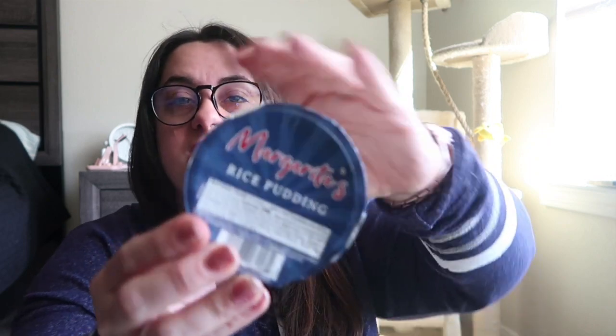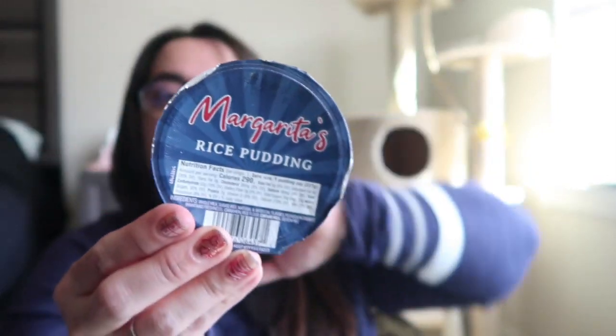So it's nice to have a TV in our room now, and we have the little fridge in our room. So I grabbed this for Hubs and I to share one night as a dessert while we're watching, because this is a decent cup. I would never eat this whole thing by myself. How many ounces does it say? Yeah, 8 ounces. That's a full cup of rice pudding. I could never eat that in one sitting, but it sounds really good. We love ourselves some rice pudding.